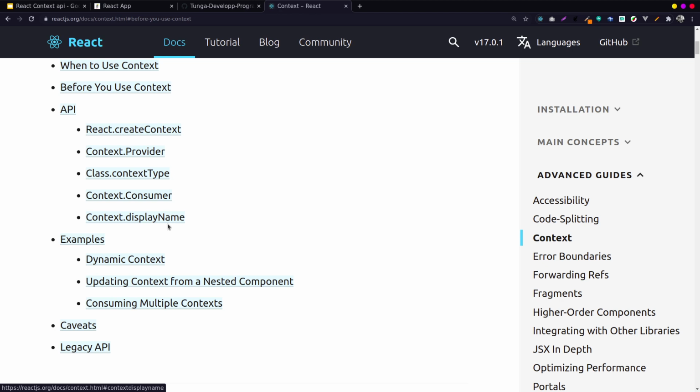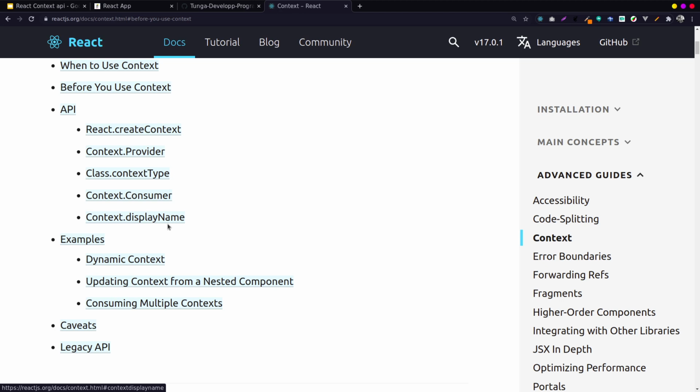Those who have done Redux before will find this quite similar to Redux, but only right now at the beginning. I did talk about higher order components, but maybe we'll look at them later on because we won't be using them that much. But know that with the context API, things may seem a bit sketchy and confusing at the beginning, but once you get used to it, it becomes very simple to understand.